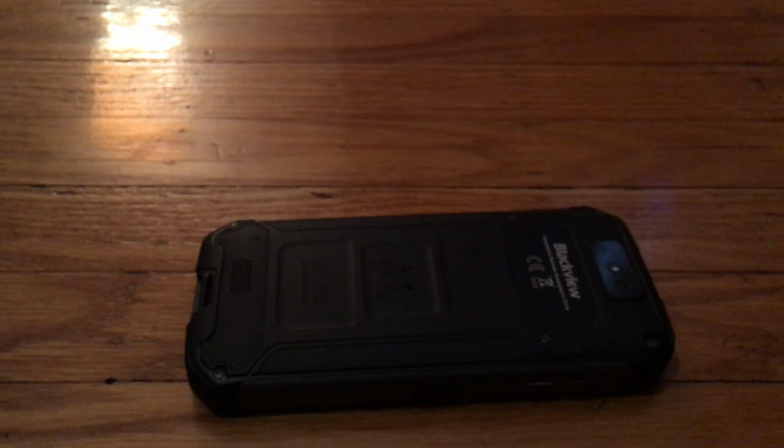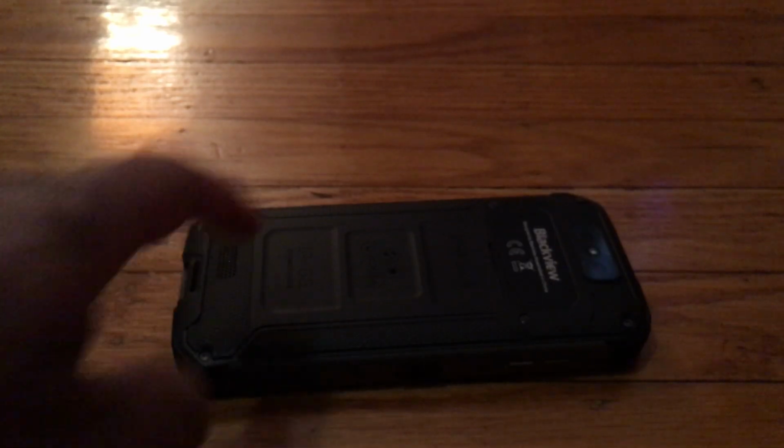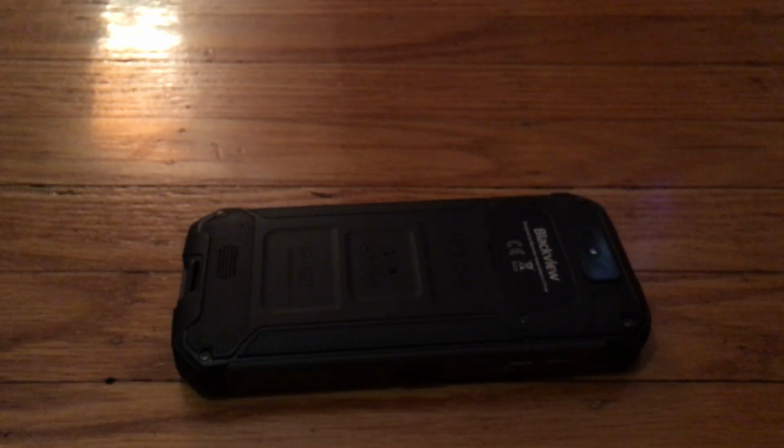So what you get is a very rugged smartphone with a huge 10,000 milliamp battery, and that's the main star of the show here, that huge battery. I will say from that huge battery, you get at least 20 hours of video playback. Probably more than that. It's really hard to measure. And by video playback, I'm talking about videos saved on the device. Streaming would be a lot less because streaming definitely uses a lot more battery than videos or any other type of media that's saved locally. But yeah, for media that's saved locally, at least 20 hours or more. It's just amazing, this battery.